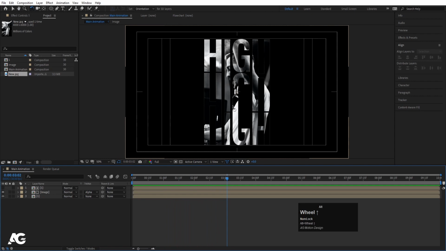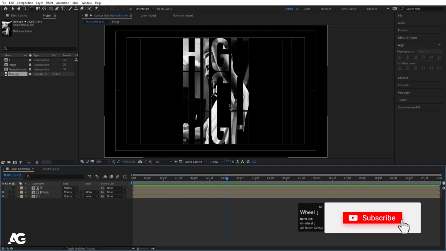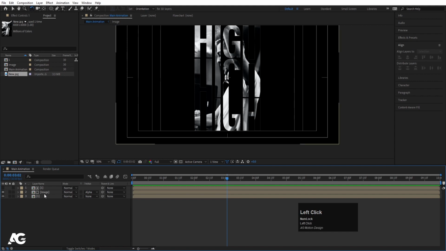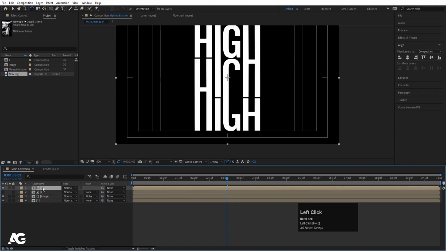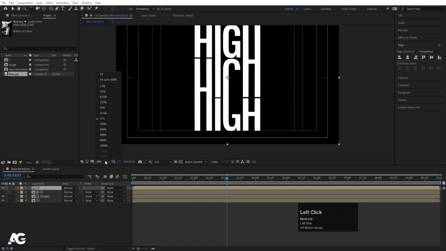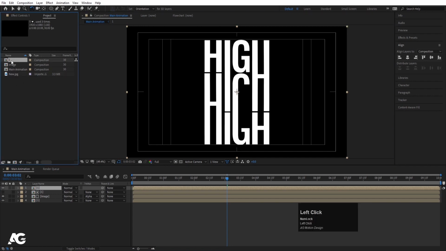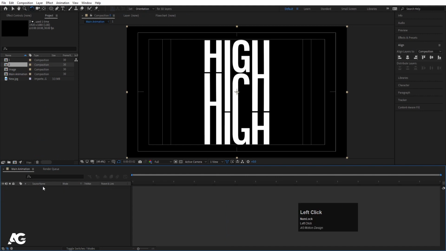Okay, but over here as you guys can see, at some point we cannot see our text properly. So for that, what I'm gonna do, I'm gonna select this one layer, I'll hit Ctrl D and I'll bring this at the top. Then let's go over here. Now go to the first layer, I'll hit Ctrl D to duplicate it and it's gonna create two, and by holding Alt I'm going to replace this layer with this two. Then double click to open this.